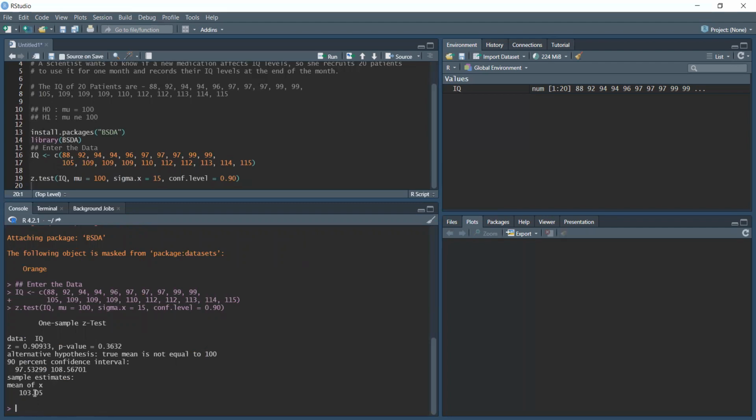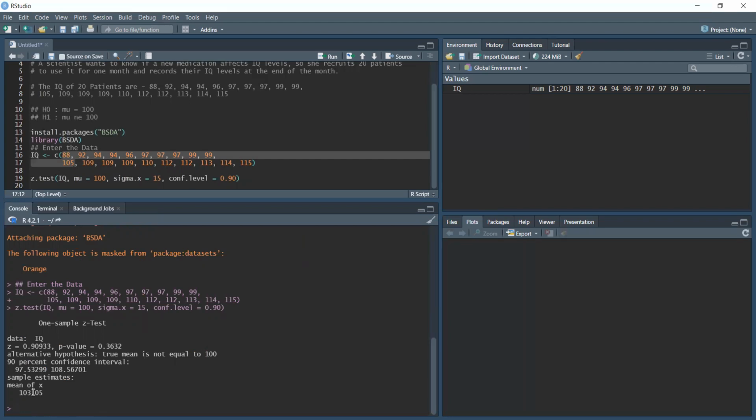Also, we know that the mean of x, the mean of these 20 numbers, is equal to 103.05. So based on this example, we can conclude that we are not rejecting the null hypothesis. So the new medication does not affect the IQ levels, and we can claim that the new IQ level is not different from the value of 100.